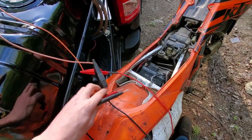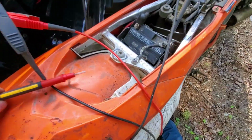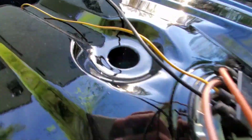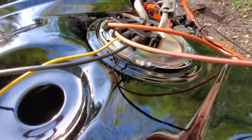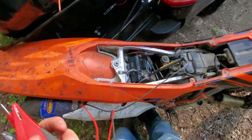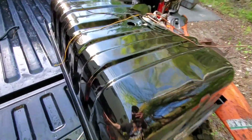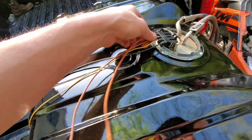Alright, I've just got my leads connected. Alright, negative in there, and positive. You can hear it going in there. I don't know if you guys will be able to hear it, but so it does work. I'm not going to run it a whole bunch, to not burn the pump out, because you're not supposed to run them if you don't have fuel going through them. But just a second like that is not going to hurt it. So, yeah, there we go. We have got a working fuel pump. Our wires going to it are fixed.